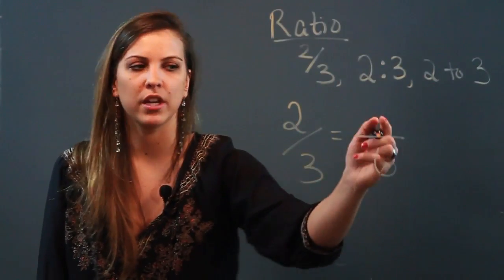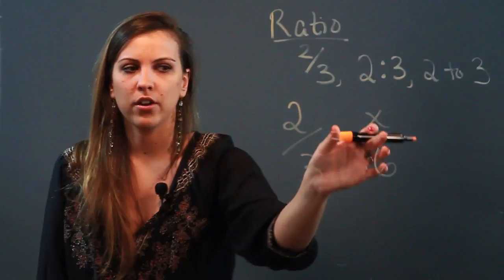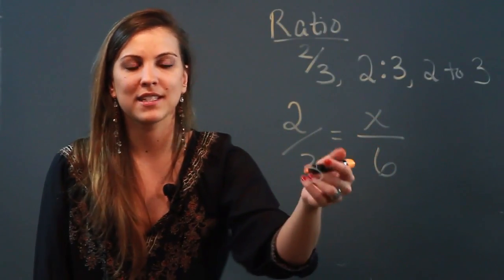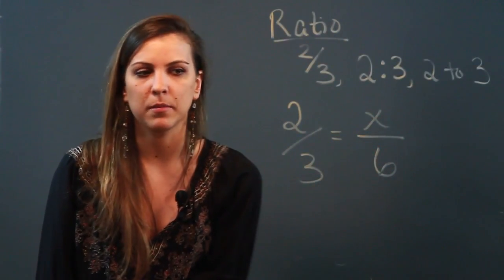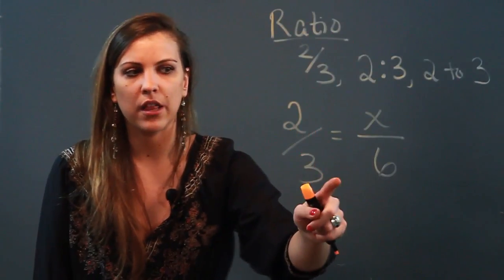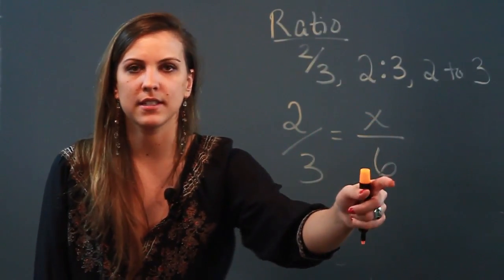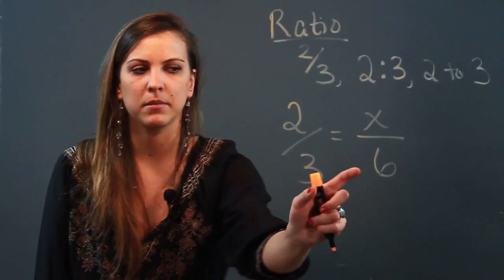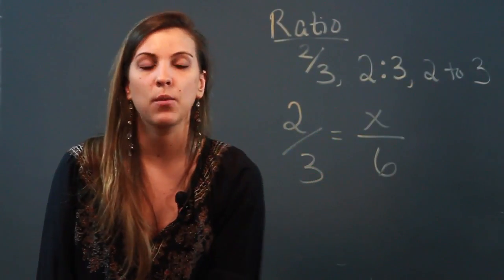I set up a proportion where the numerator and the denominator relationship will be equal. And the way that you would solve a proportion is just by cross multiplying. So you know that two chips are $3 and you want to know how many are $6. And you just have to make sure that they match up dollars and dollars, chips and chips, or whatever relationship it is that you have.